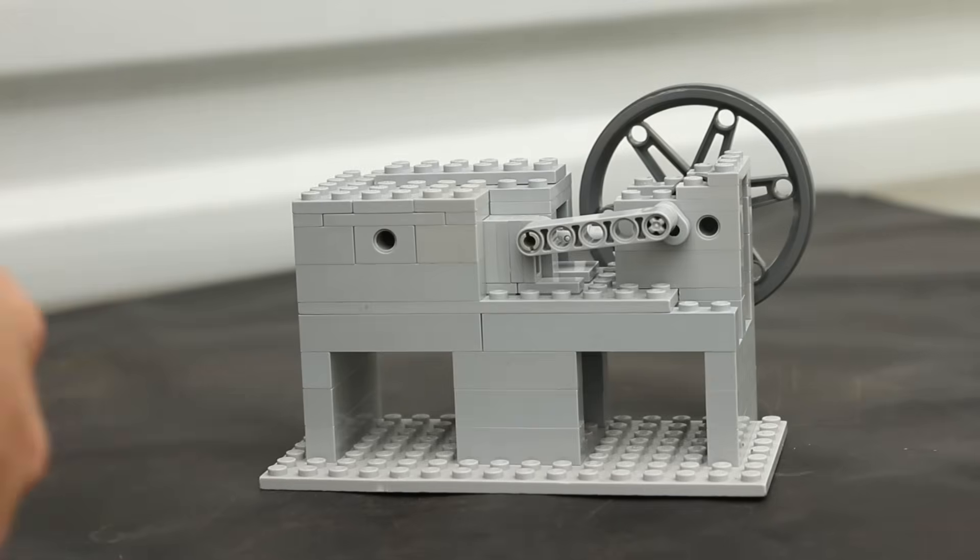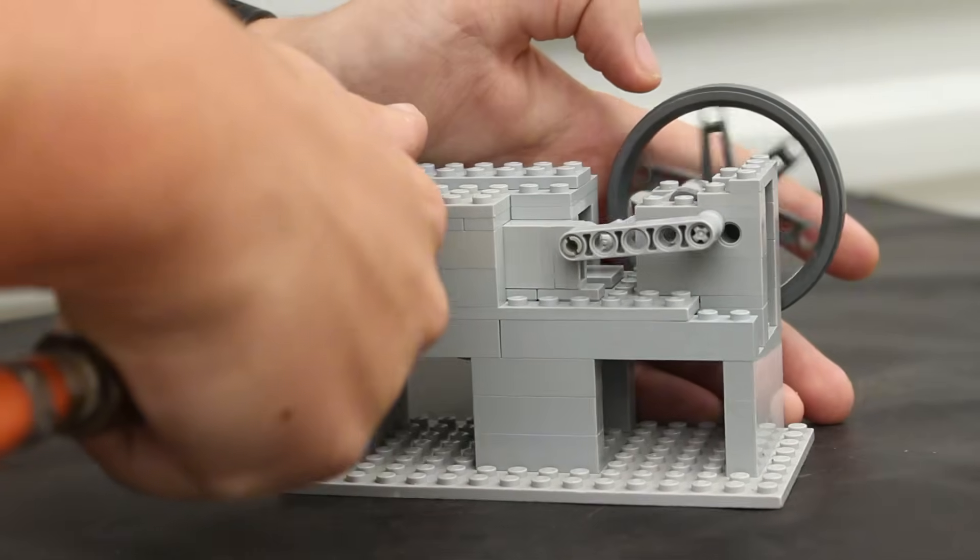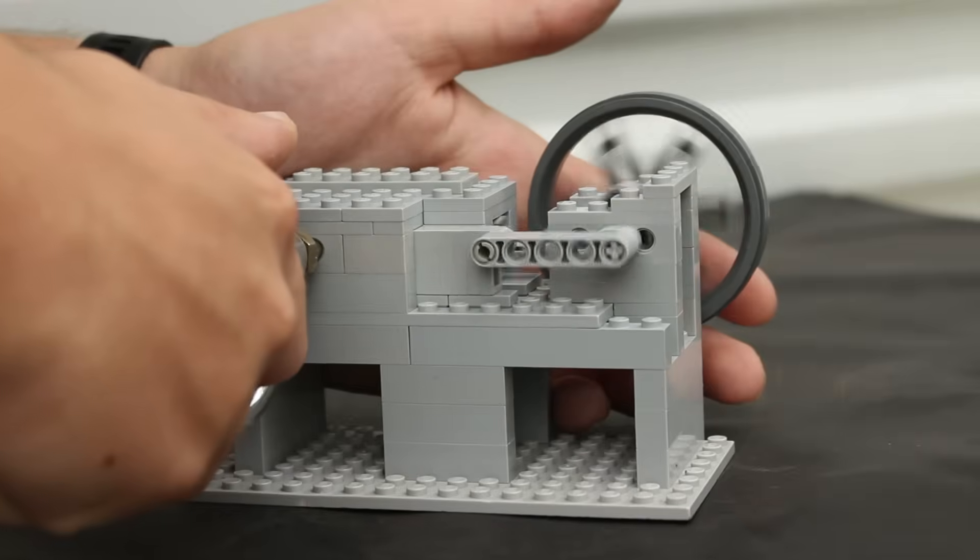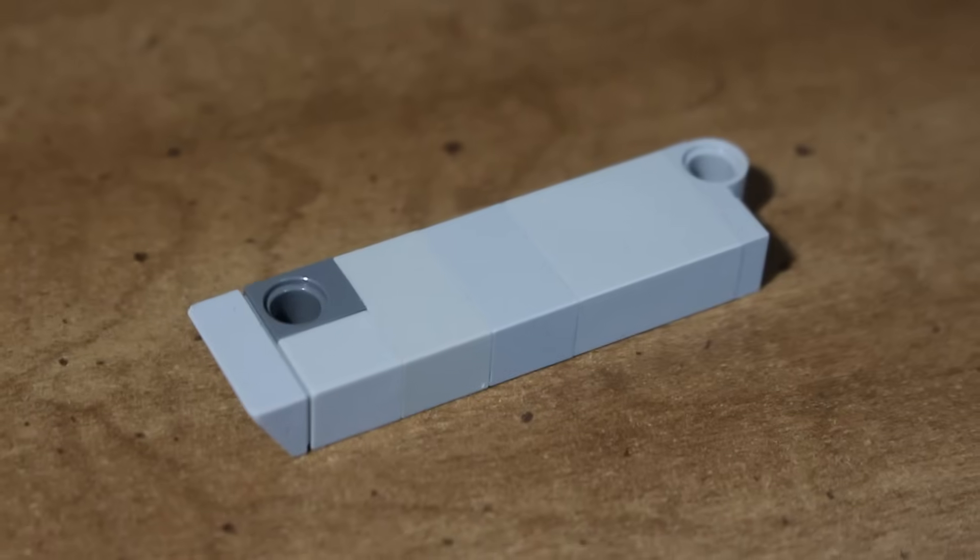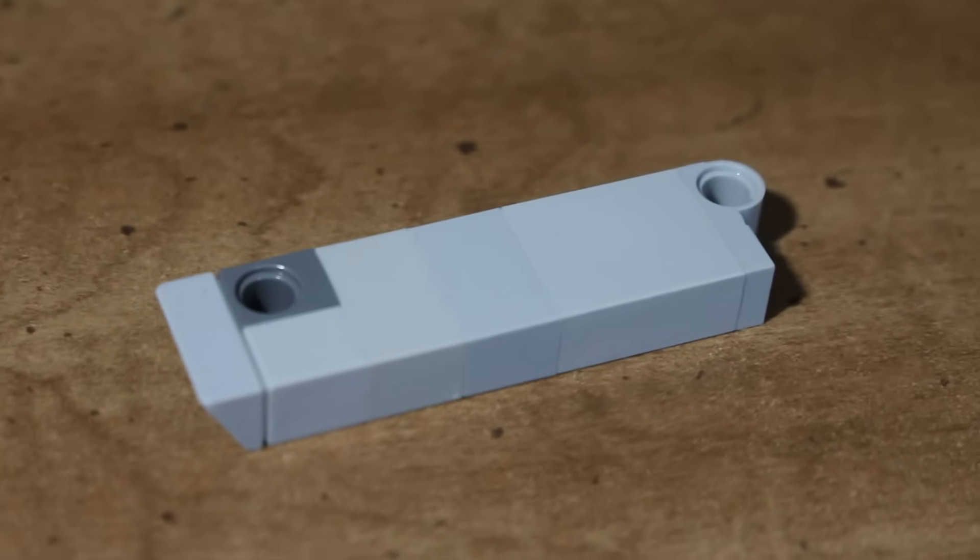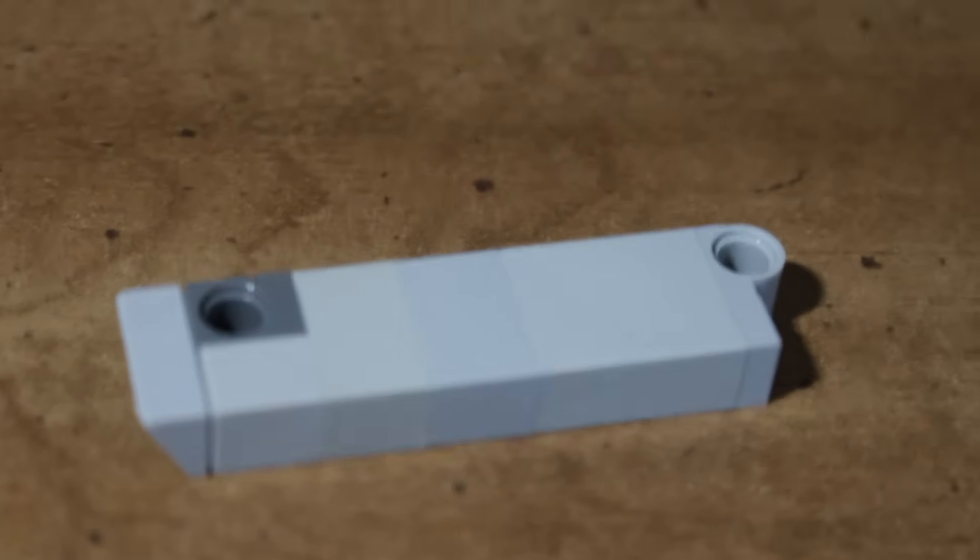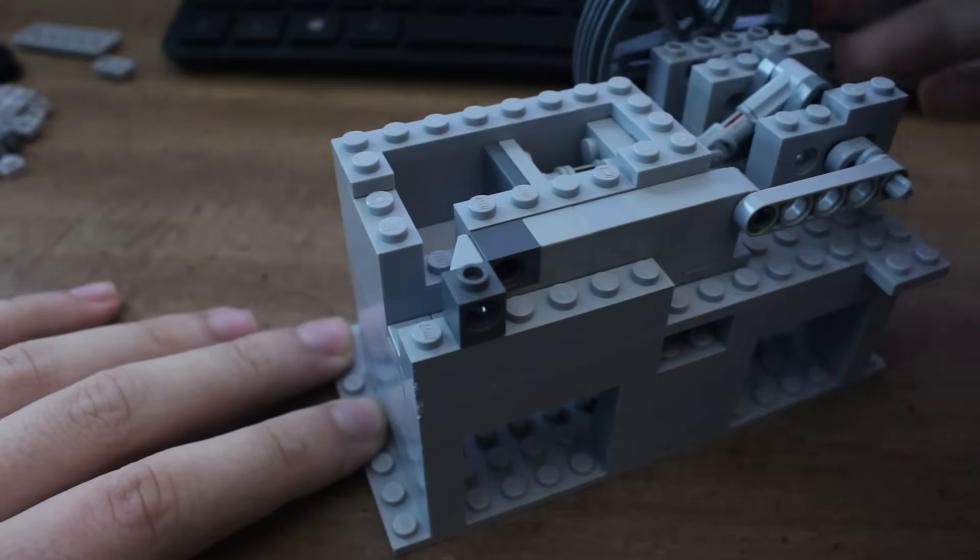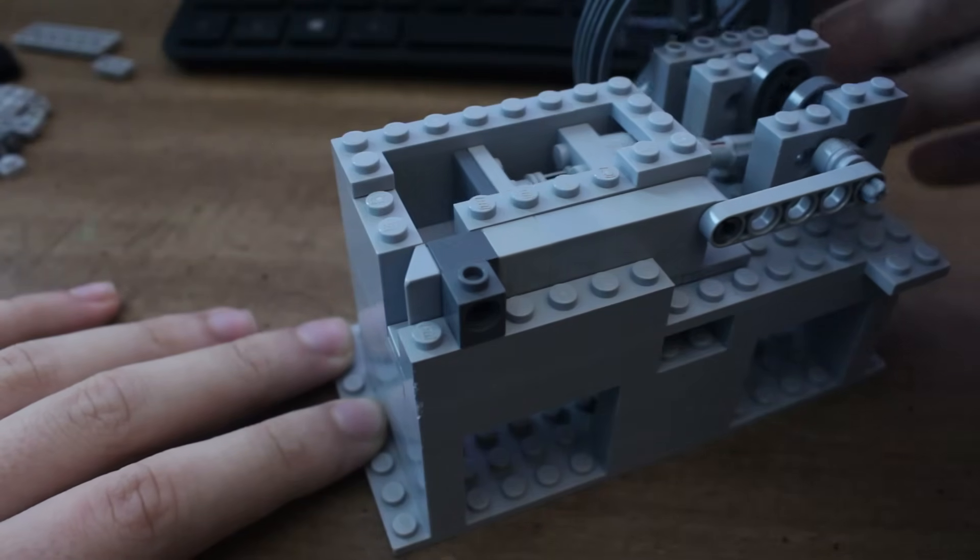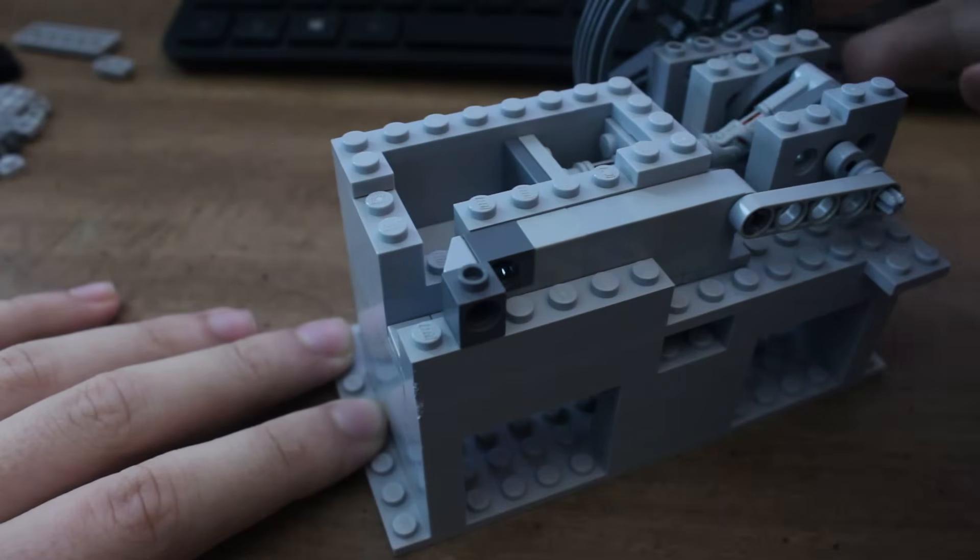So the valve was blowing apart due to the pressure build up inside when the valve closed. So now I had to design a valve that wouldn't blow apart and this is what I came up with. It's basically the exact same design except it uses a 1x1 Technic brick instead of just a 1x1. This will make it a lot stronger and will prevent the valve from exploding. I also added a 1x2 slope on the end to block the air input but still opening the exhaust hole.